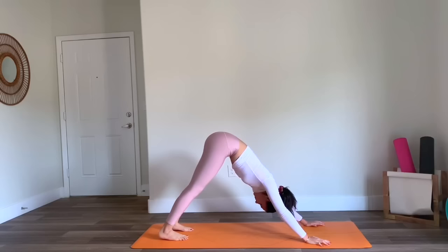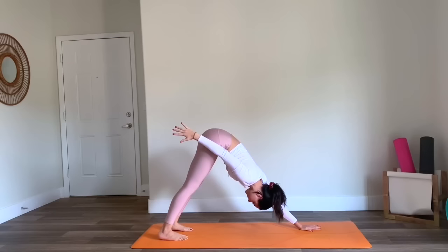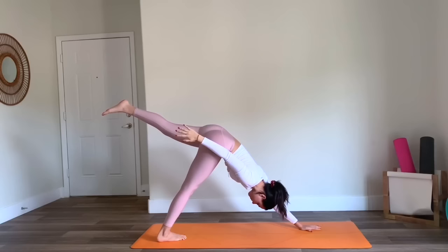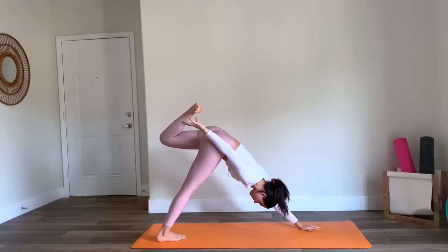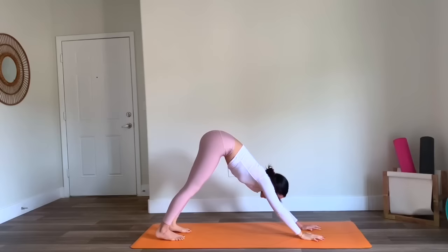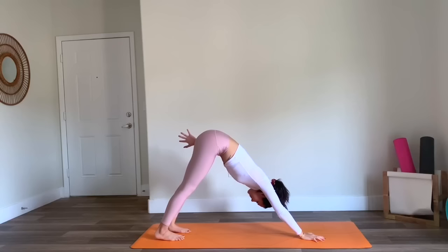You're going to press into the left palm and then reach that right arm back so that it's in line with the right hip. Choosing to stay here, or you can turn the right toes in slightly and then lift the left leg up. So you're pressing down into the left palm and into the right foot. Choosing to stay here, or if you want to take it a step further, you can see if you can bend that left knee and reach that right hand for the top of the left foot. Keep the breath steady. Good. And then when you're ready, gently release, bringing the left foot back down and the right arm back down.